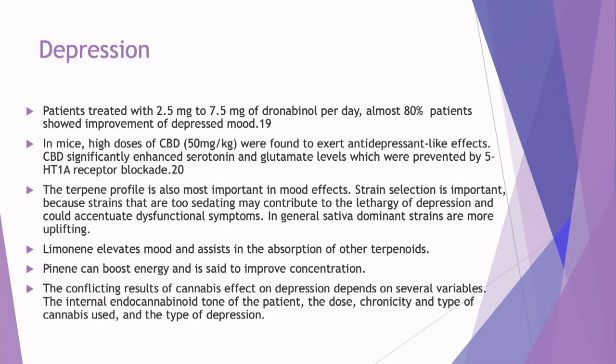But remember those pesky terpenes. If you have a cultivar that has a nice balanced mix of THC and CBD, and it has a very citrusy aroma that might be coming from the terpene limonene, the limonene is antidepressant. That's been a proven action of limonene. So the strain that a person uses and the dosage is going to determine whether it's going to be an effective antidepressant.